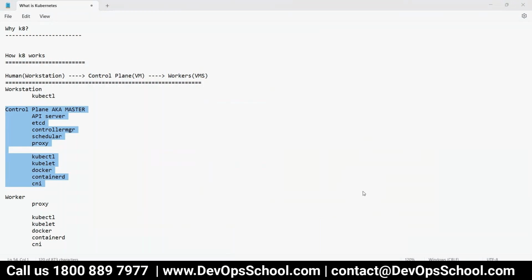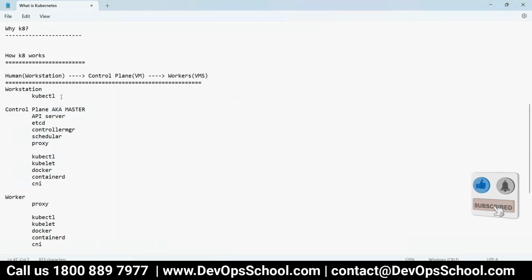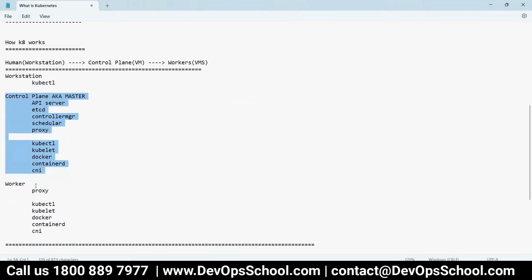Can you please repeat what I say? Look at this kubectl, which has to be your workstation. We have a kubectl anyways here in the master server and worker server. So one of these machines can be made the workstation. So here I am making the master itself the workstation. Got it? So two machines are sufficient. One for master and workstation, another one for worker.